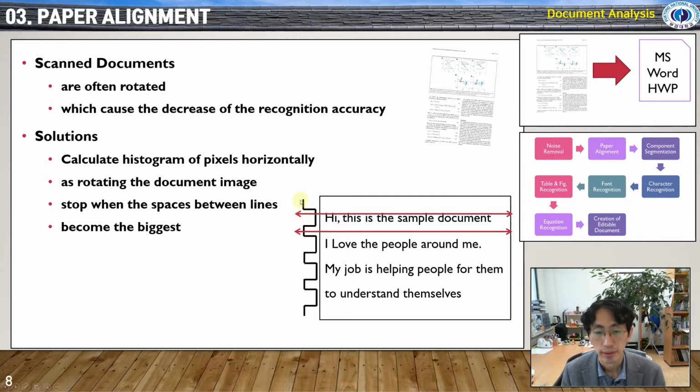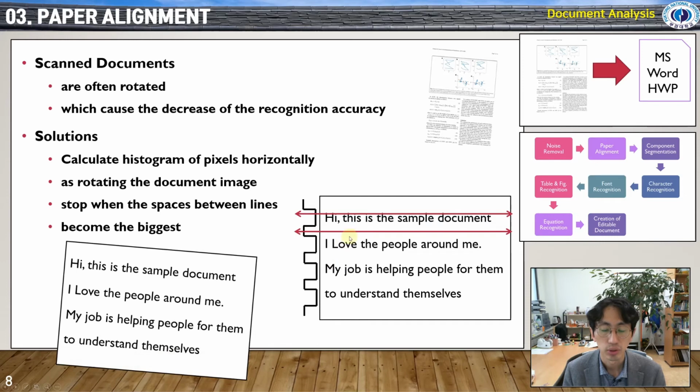So this graph is high when the text appears, and becomes low when there is only white space, and it is repeated. So this is normal when the document is scanned correctly.